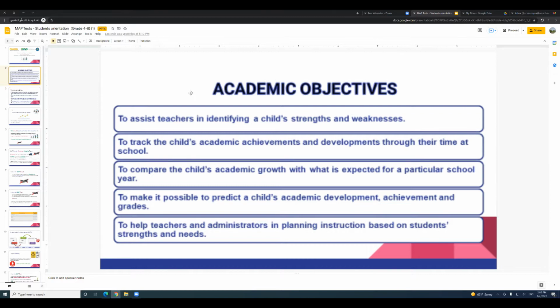In today's webinar, Mr. Cooper and I will introduce you to a worldwide assessment program called MAP, Measures of Academic Progress. MAP is created by the Northwest Evaluation Association. This webinar provides a detailed presentation on the MAP standardized assessment and why it's an important assessment for your child. Inshallah, as Mr. Cooper said, we will have time at the end for a discussion and any questions.